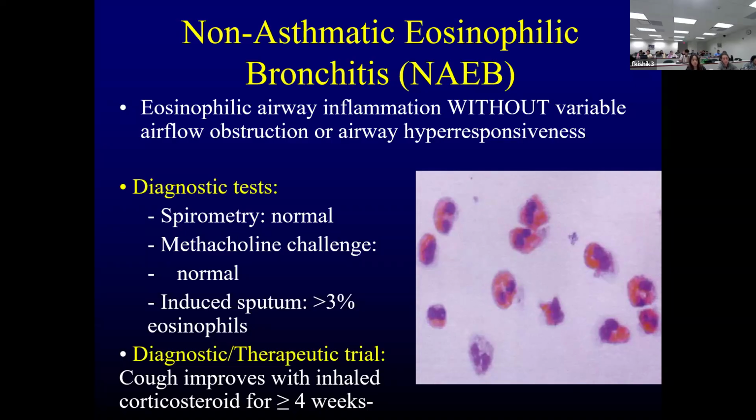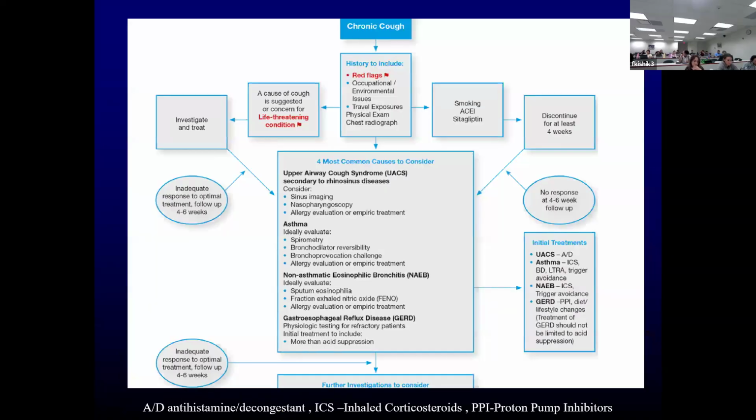Okay, so eosinophilic bronchitis is a condition in which the patient has a history of wheezing and has eosinophils in the sputum, but their methacholine challenge tests are negative. This condition is also treated with inhaled steroids, because inhaled steroids will kill the eosinophils in the airway. Very much similar. Okay. So with these little concepts in mind, let's tackle the algorithm.